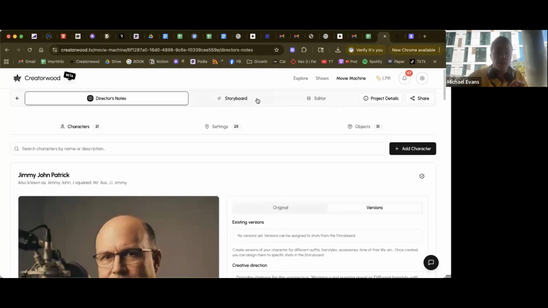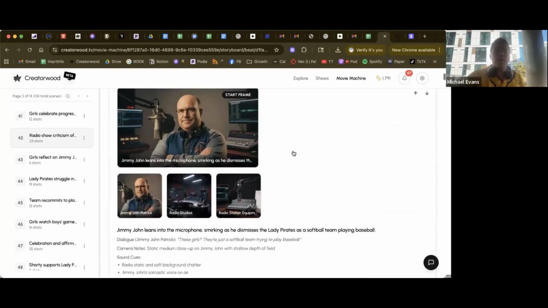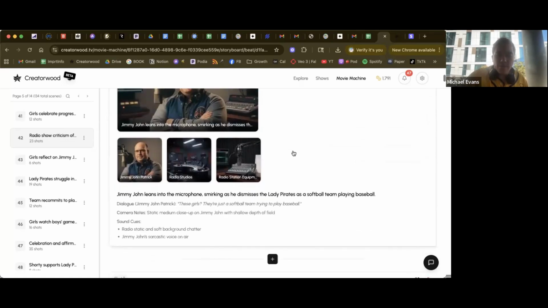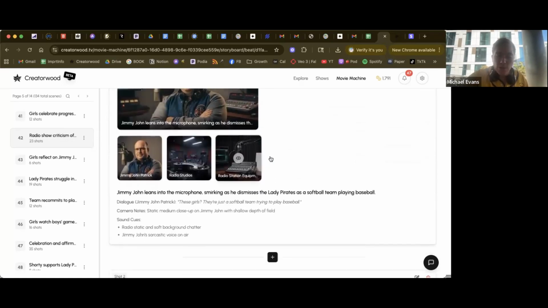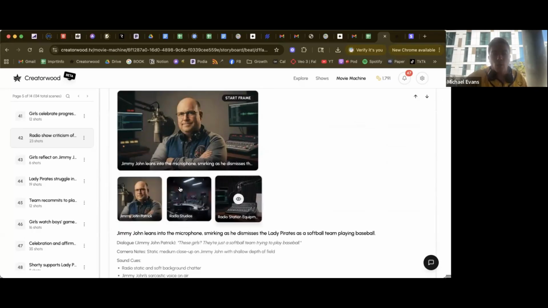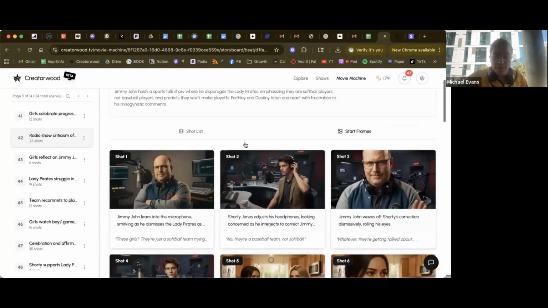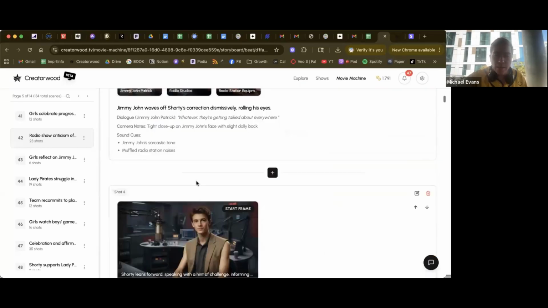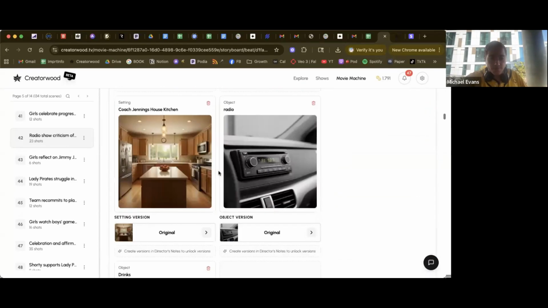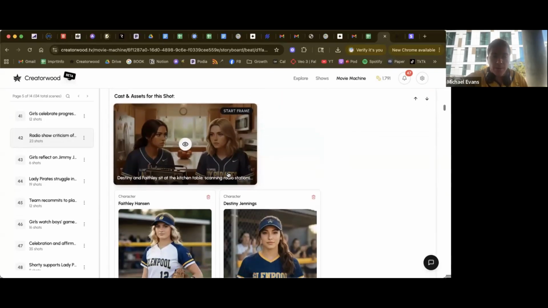That's point one. Point two is more nuanced and a learning experience, everyone. Sometimes these entities don't line up in a way that confuses the AI. This is very straightforward, Steve. This is a great storyboard, I want to be clear. One character, one object, one setting is great. The AI does really well with that, and you can see I just one-clicked these changes and it did very solid. It could get confused. This one, for instance, is two characters, a radio and a setting. It did actually remarkably well with it.